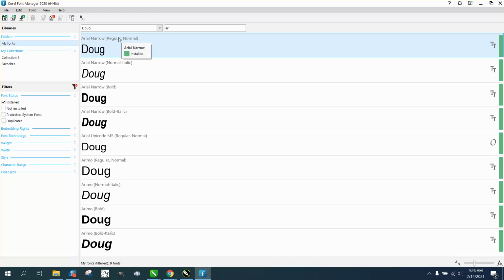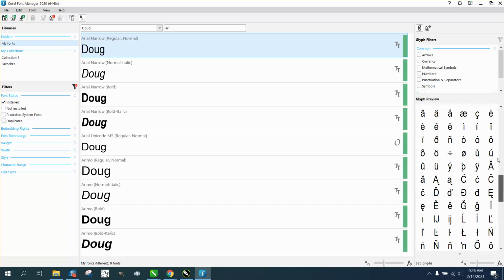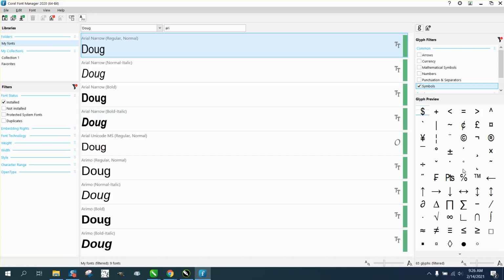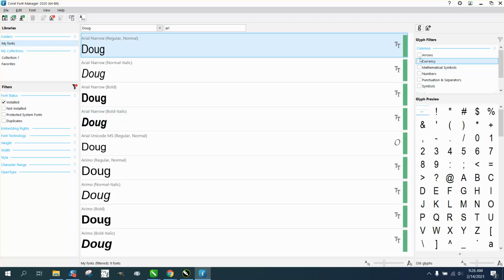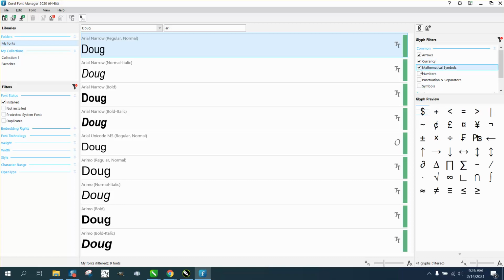And then you could just click on it, and right here, you can show font properties, and you open up this window, and this is where it's really powerful. Arial has some symbols built into it, but they're all over the scale. So if you want to look at the symbols, all you have to do is check that box, and here's all your symbols. If you want to look at just arrows that it has, there's typable arrows, currency, mathematical symbols.